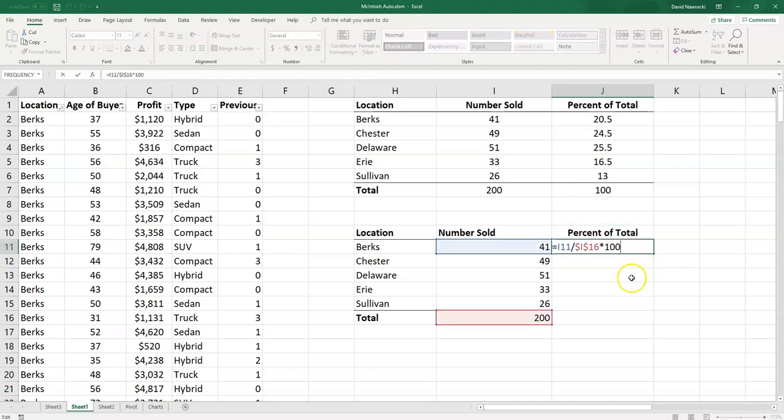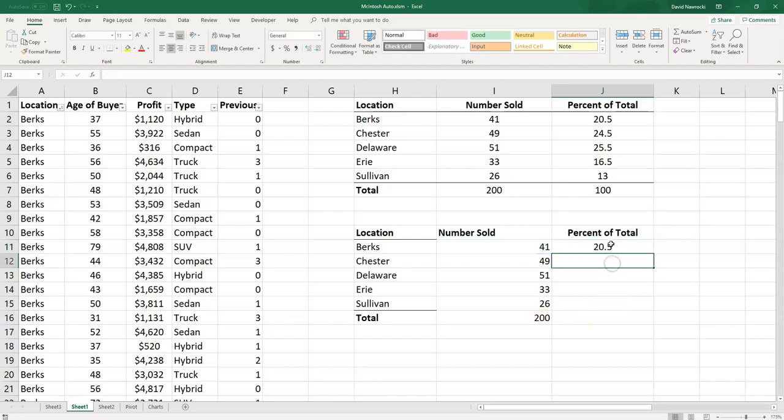Alright, so once again that formula was I11 divided by $I$16 times 100, where the I11 is referencing the number 41 and the I16 is referencing the total number of sales, which is 200.